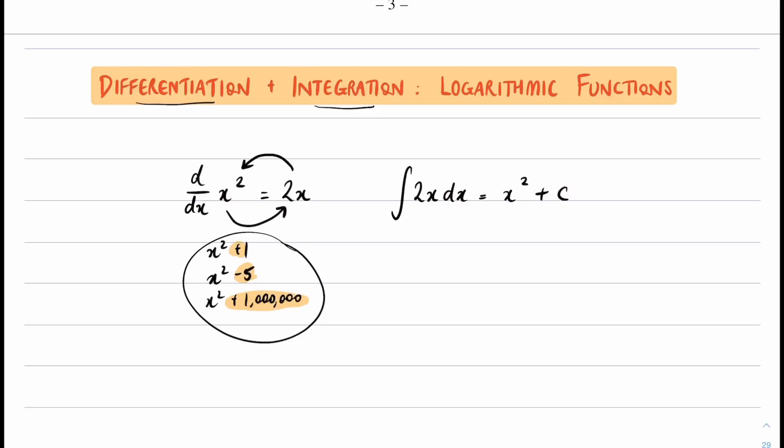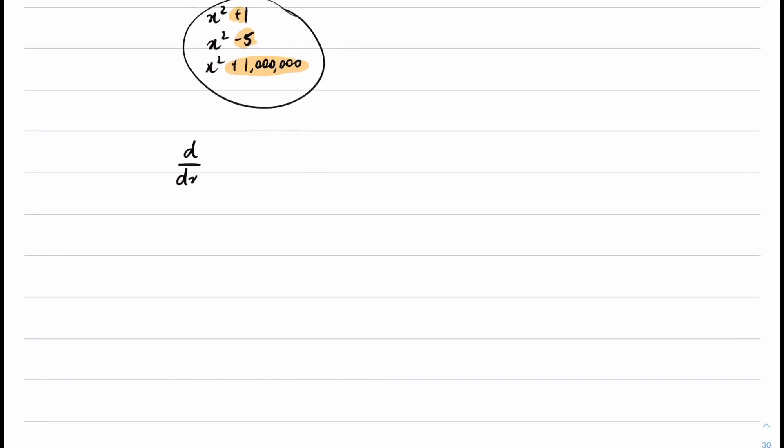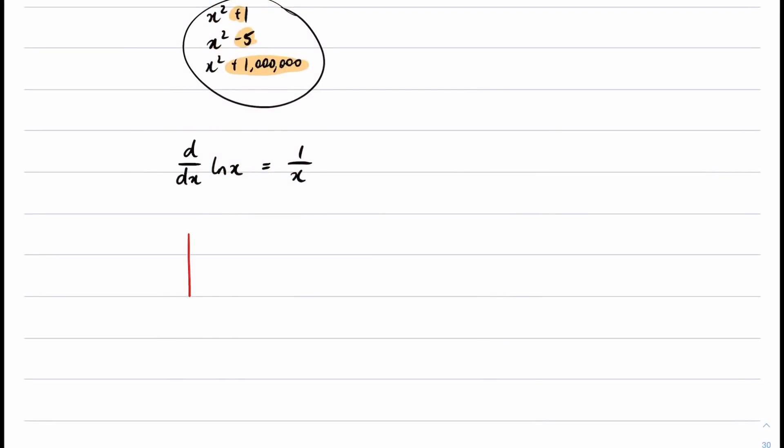So differentiation and integration, they're obviously really tied together. Everything we know about integration so far has come from our knowledge of differentiation. But there are some very subtle distinctions. And one of them has to do with when you're thinking about logarithmic functions. So let's dive into this a little further. When we differentiate a function, like log x, the natural log, one of the results that we showed before is that it's equal to 1 over x. But that's usually where we stop. But we do need to remember that that's not exactly completely accurate. And you can see why by drawing a quick graph of this and seeing what's going on.